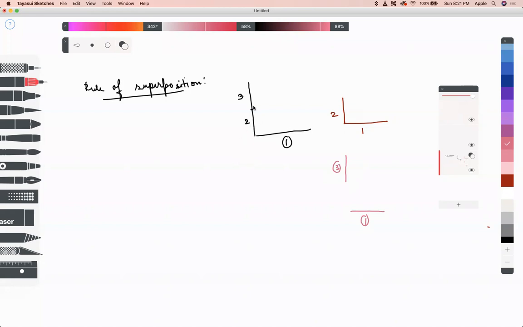Why are we doing this? Because under certain conditions, the orientation of the two bodies may be such that if I consider this as one single surface, I will not be able to solve the problem. In that case, we will split this surface into two parts such that the orientation of the respective surfaces changes a little bit, and then we can use the rule of superposition to do it.